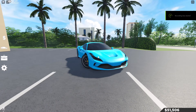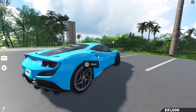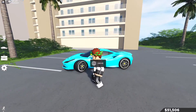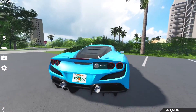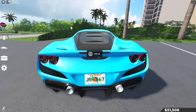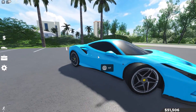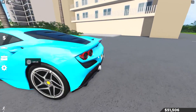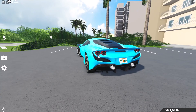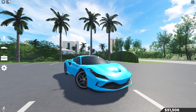Next up we have a Ferrari F8. This thing actually looks pretty nice. This is a custom color — not a factory color — I just think it looks really nice in this light baby blue. Overall nice car, I really love the back and the front end looks futuristic. The only thing I don't like is the rims — I'd honestly prefer blacked-out rims. We also got dual exhaust.